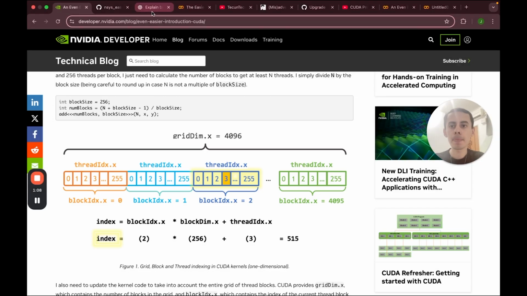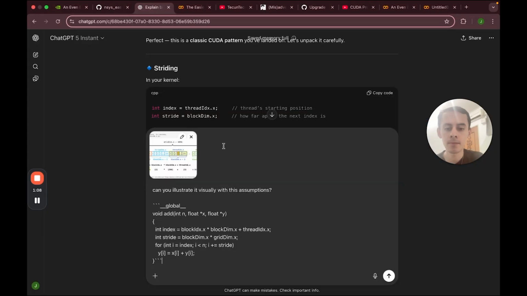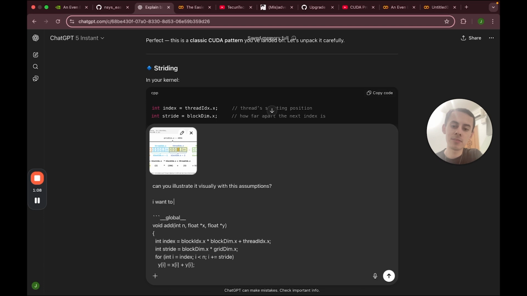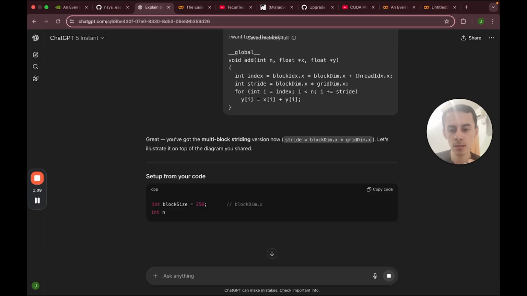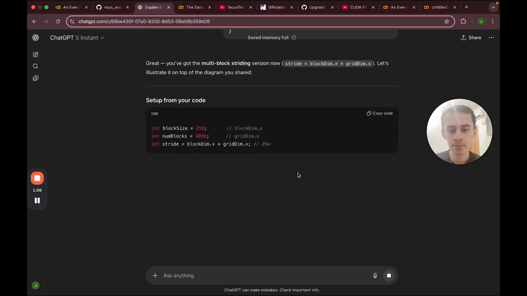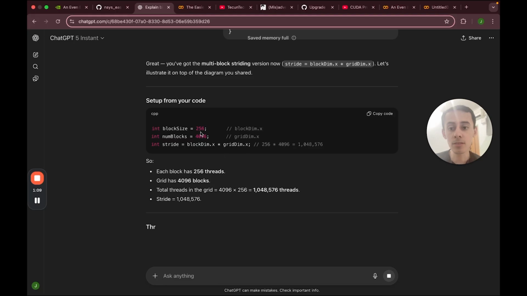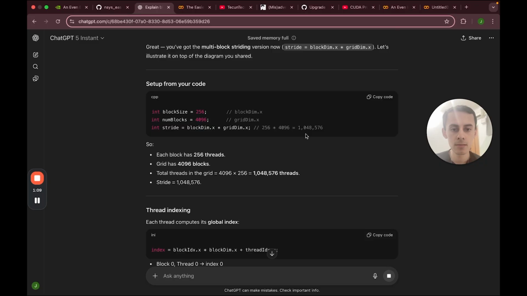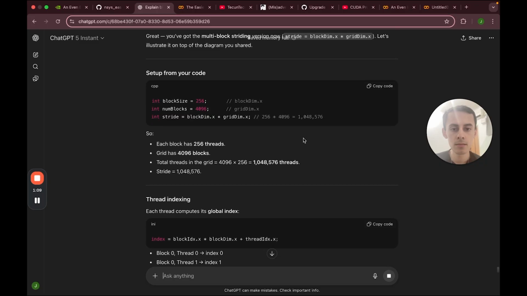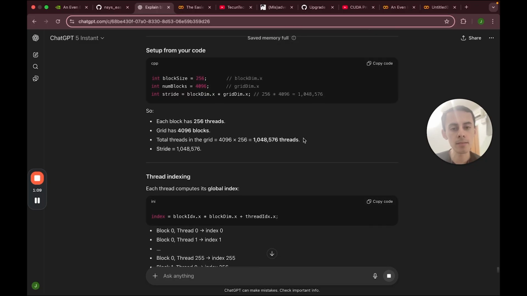Okay. I want to see this stride. Multi-block striding version. So the block size, the number of blocks, the size of the stride. Wow, it's a very big stride.